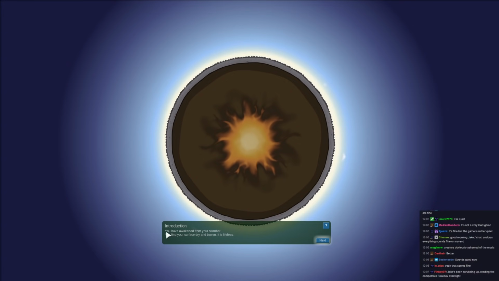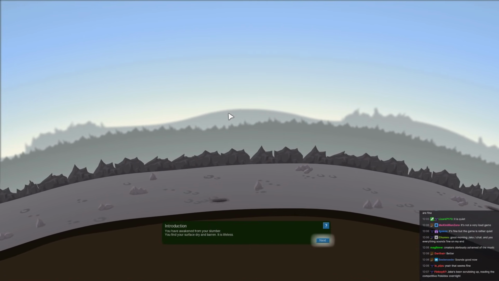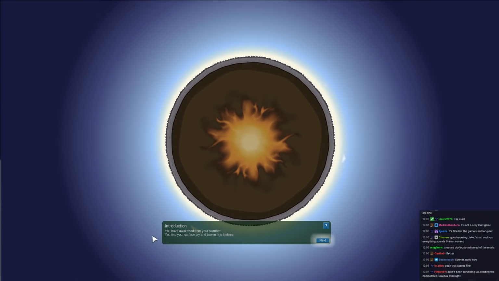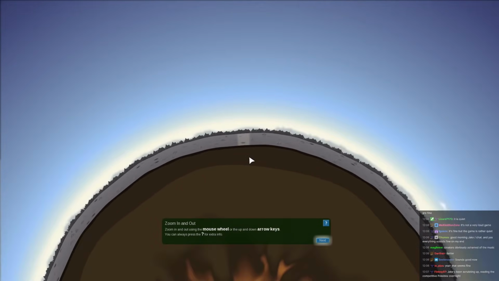Okay, what's going on here? We've awakened from our slumber. The surface is dry, barren, and lifeless. Oh, we must be the planet then, since it's talking about us and our surface. So we are the planet. Excellent. Teaching us basic controls.